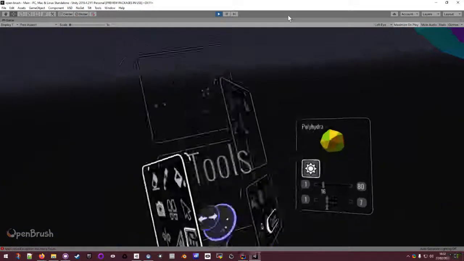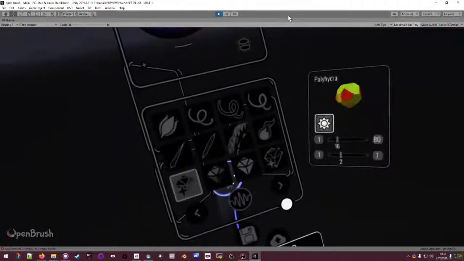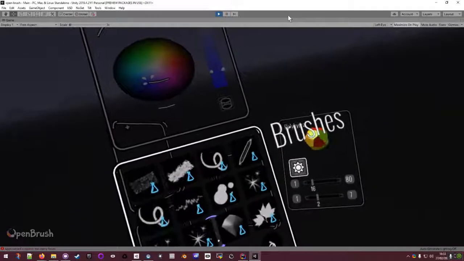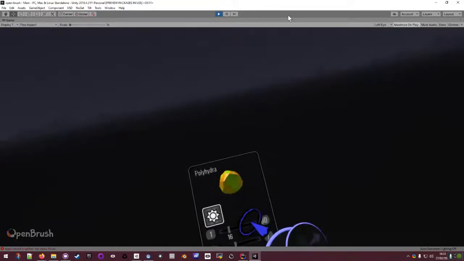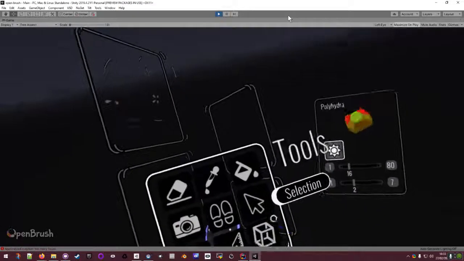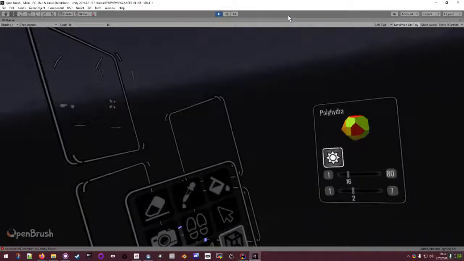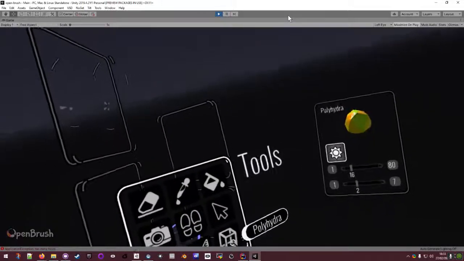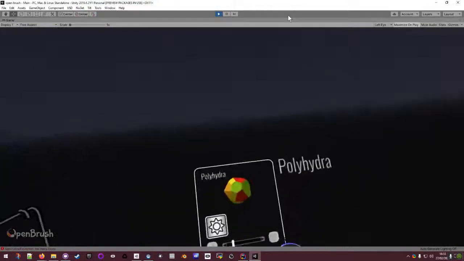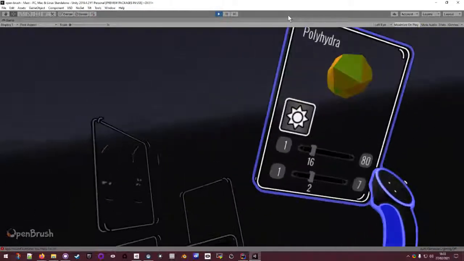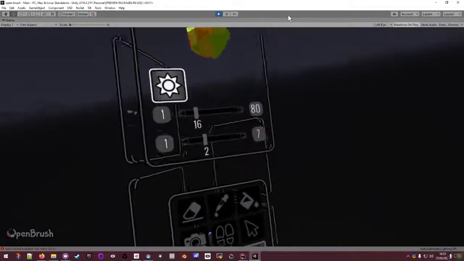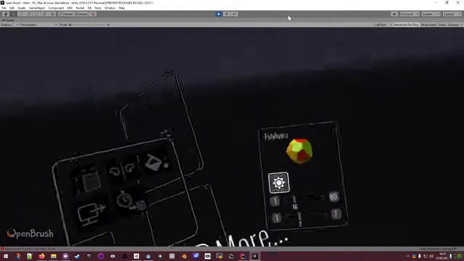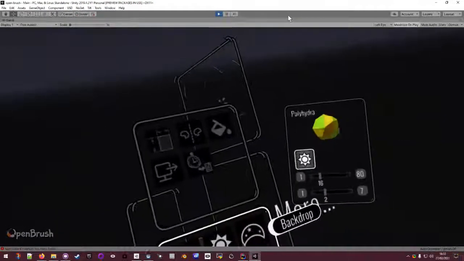In fact, let me try a smaller brush size because you can't really see the shapes very well. Here, I'm going to choose smooth hull, and I'm going to go down to a fairly small brush. There's one of the bugs I mentioned: every time you pick a brush, you've got to switch Polyhedra mode back on, which annoyingly brings this panel back to its default position. Even if you've docked it, it just does that. So I've got to find a way of only opening the panel if it's not already open.